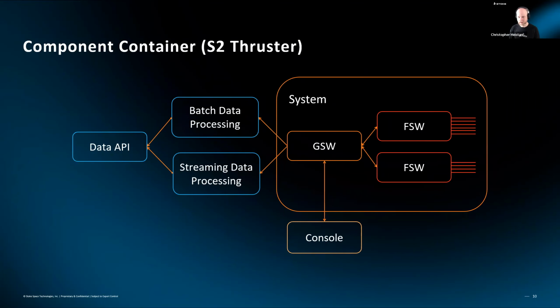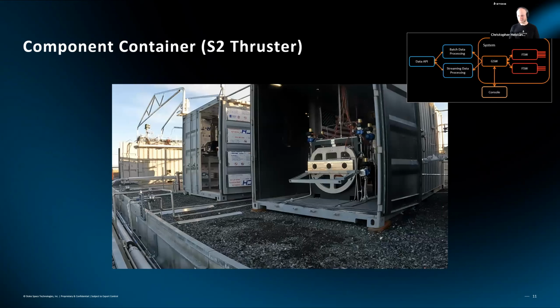So 2 flight software targets, each running that input process output loop. They're running at different rates, talking to ground software. Ground software is holding on to sequence and sequence logic, talking to console. You can have as many consoles as you want, just looking in. And all of that data needs to be streamed to a data processing API, and all that needs to happen in 5 minutes. So what does a test actually look like?